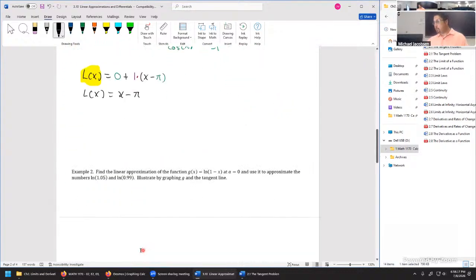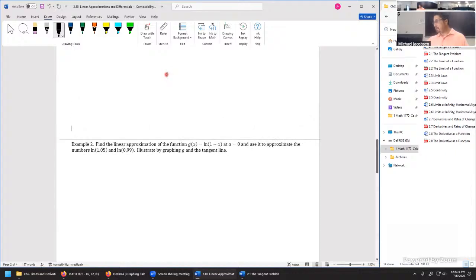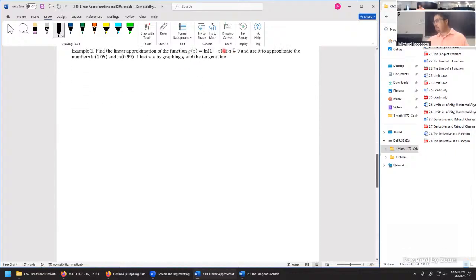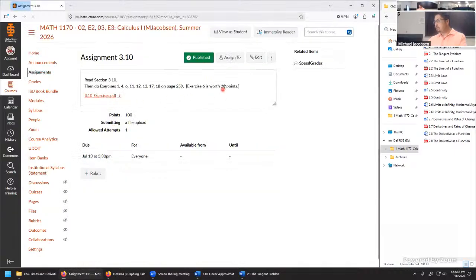Okay, well, the next problem down below is kind of a bigger problem. Depending on how you count this, there's really 4 parts to this one. So watch out for this one when you see it in the homework assignment for 3.10. 3.10 has one problem that's worth 20 points. That seems like quite a lot because there's a lot going on in that problem number 6.